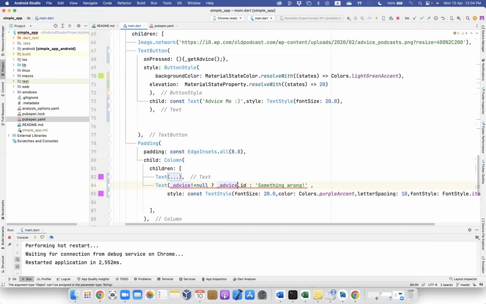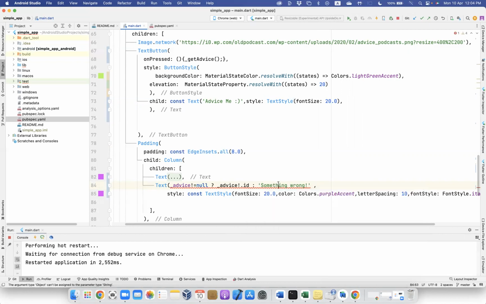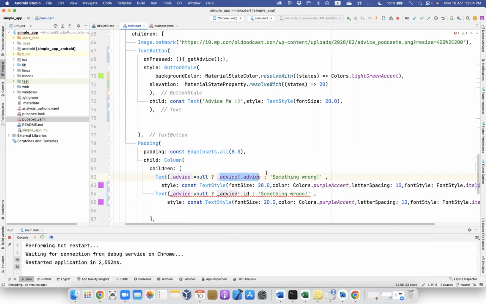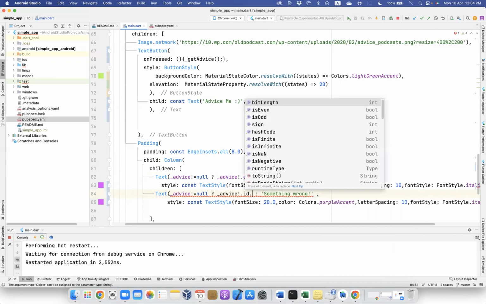And if it is null, something wrong will be shown on the text. We check it out, it is not null, okay. Otherwise, something wrong will be shown. So advice ID, I guess here it is expecting toString.